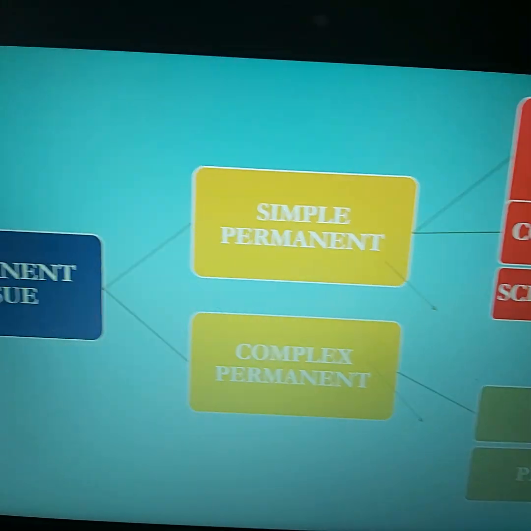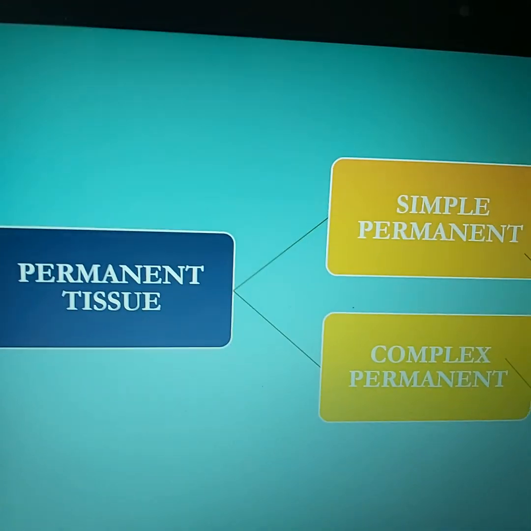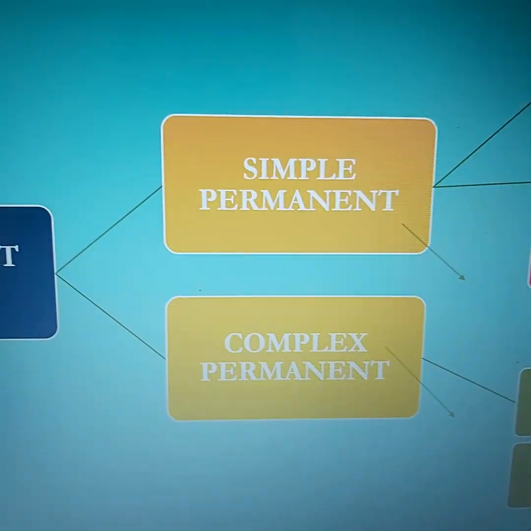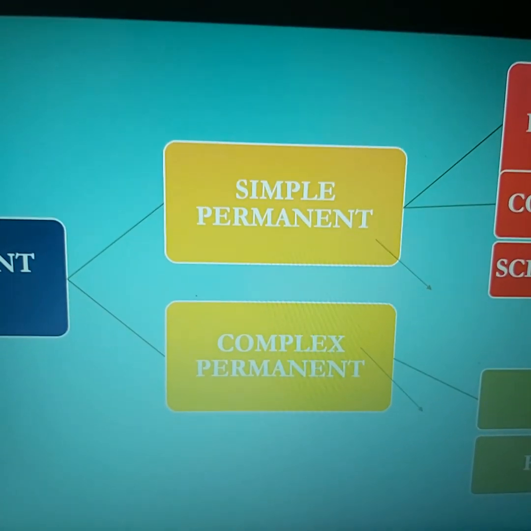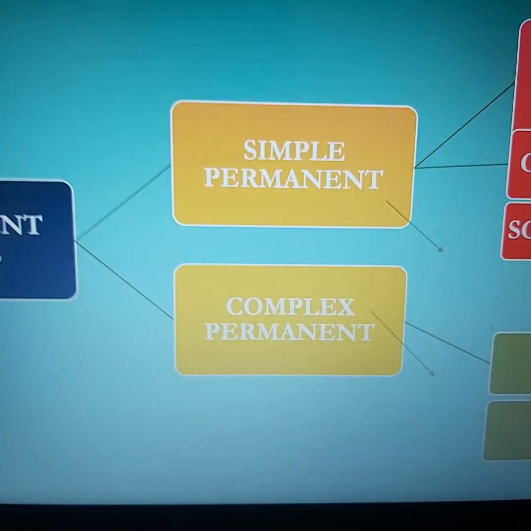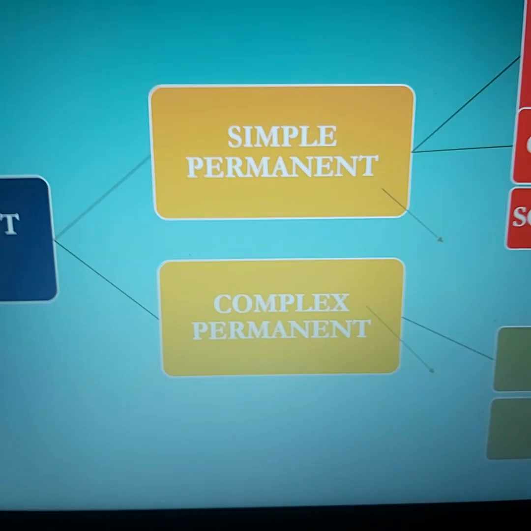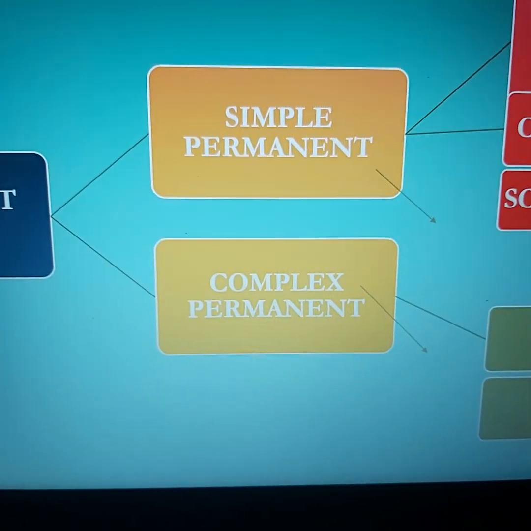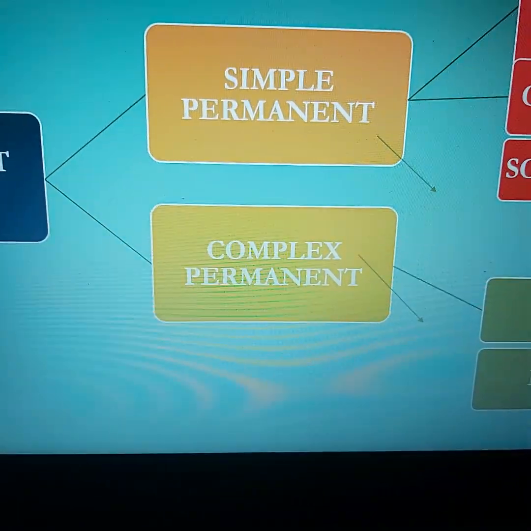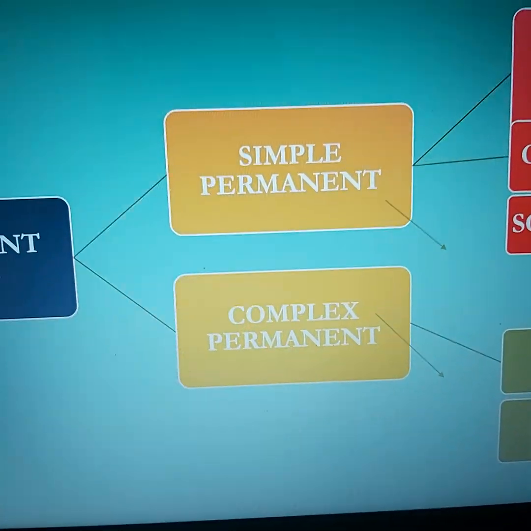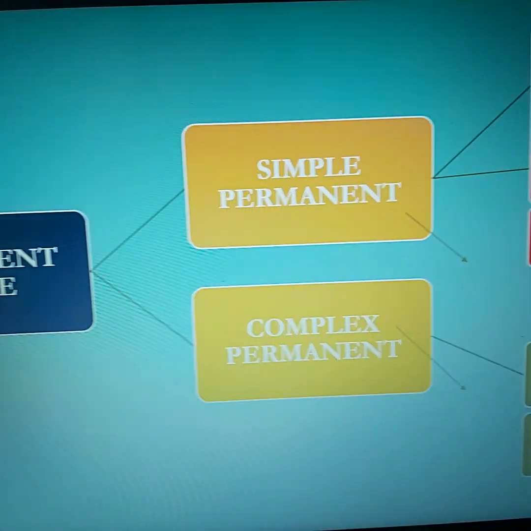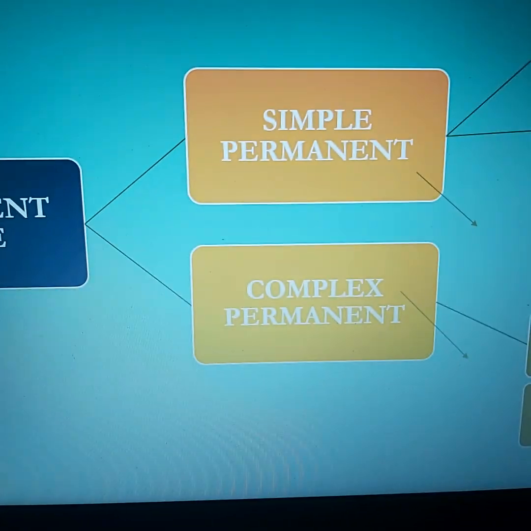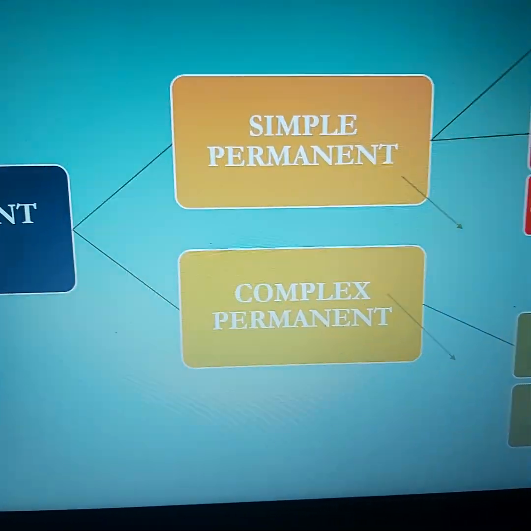Right? Now, let us study types of permanent tissue, as we are going to emphasize in this module very specifically on permanent tissue. Permanent tissue can be further classified into simple permanent and complex permanent. Simple and complex. What is the difference between the two types of permanent tissues? Simple permanent tissue is the kind of permanent tissue where you will find in the tissue a single kind of cell performing a specific function. But complex permanent tissue will be comprising of groups of different kinds of cells together performing a similar function. I hope you get the difference, children. Simple will comprise of a single kind of cells performing a function, whereas complex permanent tissue is the kind of tissue where different groups of cells commonly will perform a similar function.